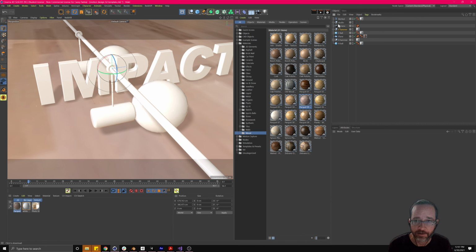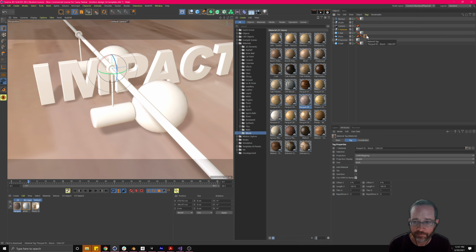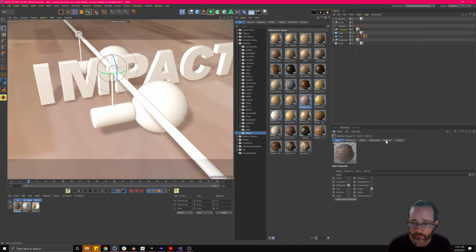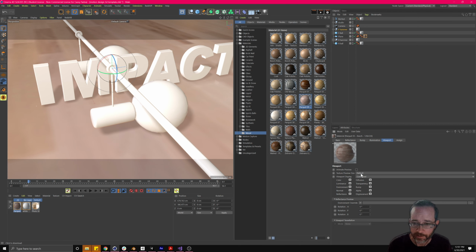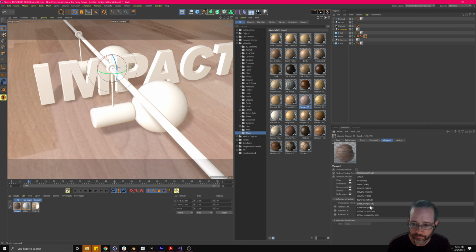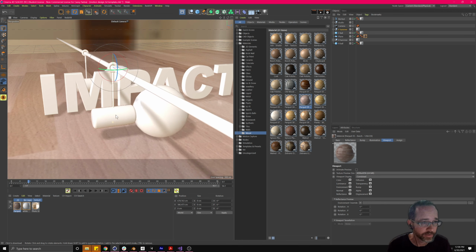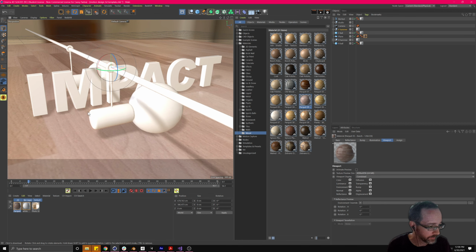If it's not looking that great when you bring it in, you can select it, double click, and go to viewport and up the resolution, right? I'm going to say 4096. And the preview that you see in the viewport will be much nicer, right? You get way more detail, right? So you double click the material tag, go to viewport, and increase the texture preview size.